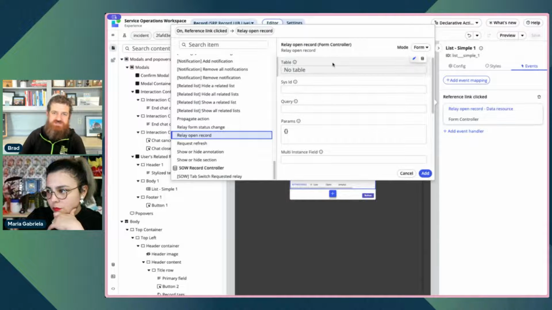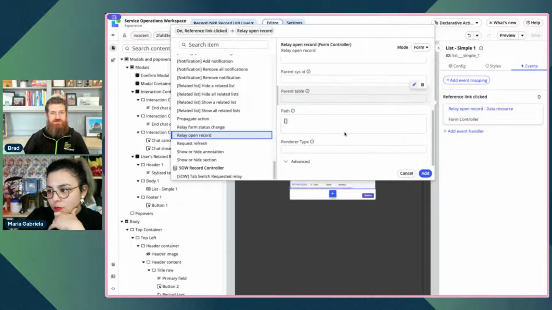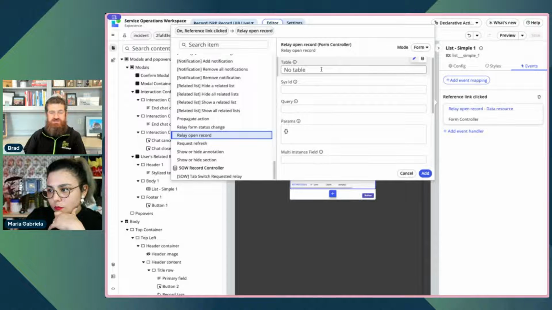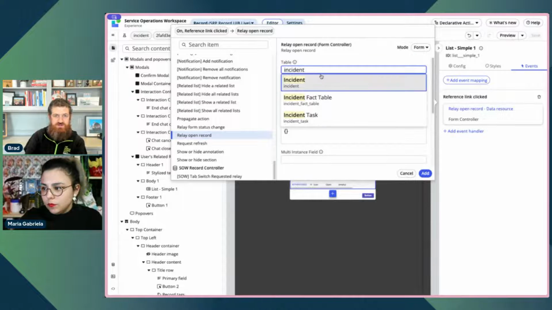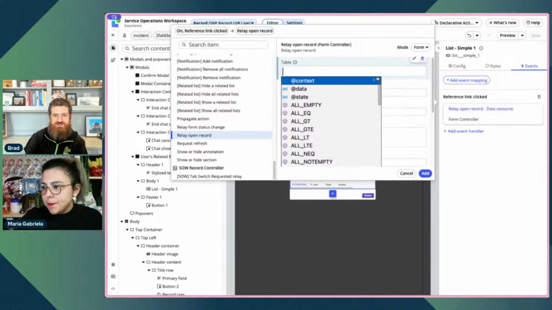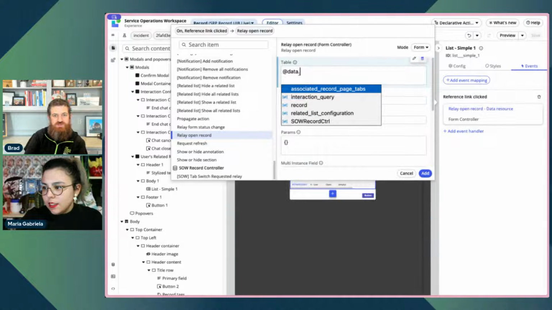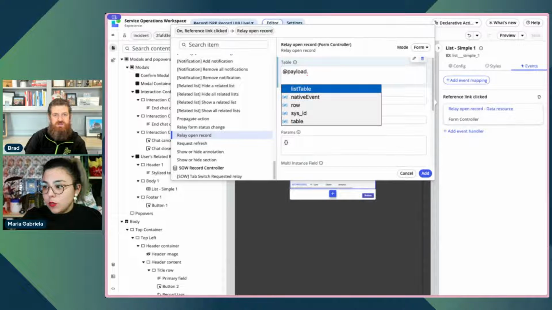What that does is you're telling the controller to open a record. It's actually going to open it in a sub tab on that record page, so it'll show up next to details. I think all you have to pass it is the table and the sysid, which should be in the payload of your event. Because this could be a request item, I think it's payload. So yeah, I think just table and sysid there.